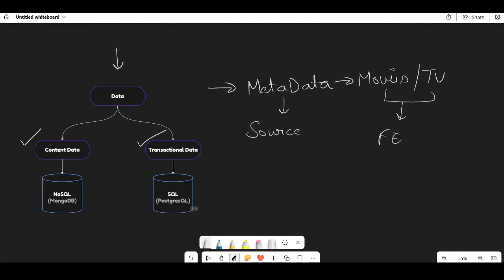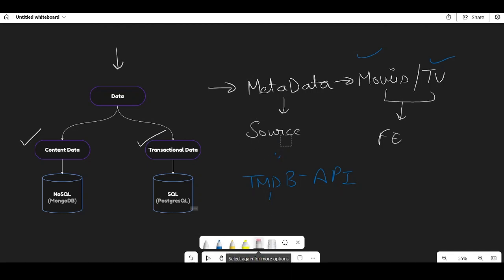This data has to come from somewhere. So that source of our data is nothing but the TMDB API. It's a free API that is available on the internet, and it can provide us with the metadata of movies and TV shows. It is also going to provide us with the images that are used, or maybe the video trailers that are used. You can go on the internet, search for the TMDB API and look for it. And you can even go to my GitHub repository, which I'm going to show and mention in the description as well. You can check those out and you will be able to understand better.